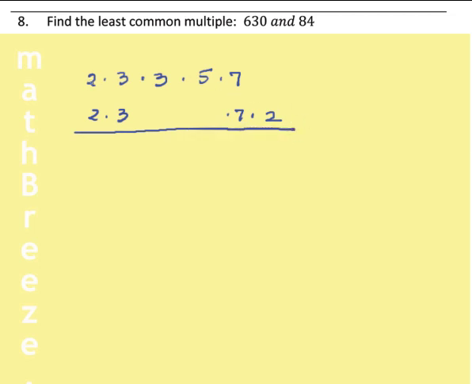And now we're looking at the least common multiple. So for that, we want to include all columns. So we have a column with 2s, a column with 3s, another column with 3, column with 5, column with 7, column with 2. So this is the least common multiple. And now just multiply all these together. And when we multiply together, we get 1,260. So that's our least common multiple.